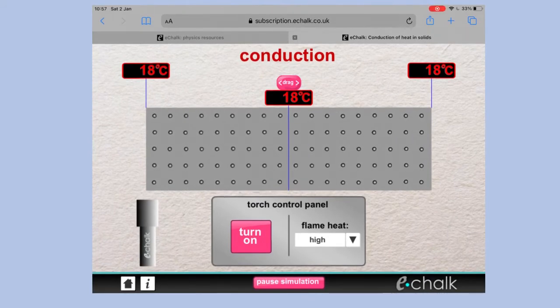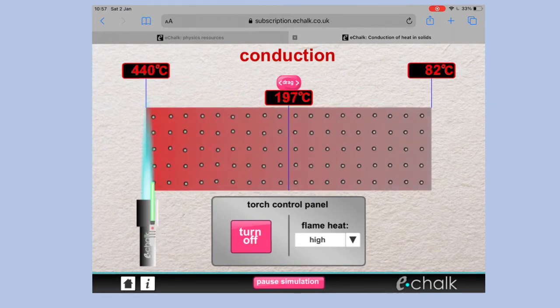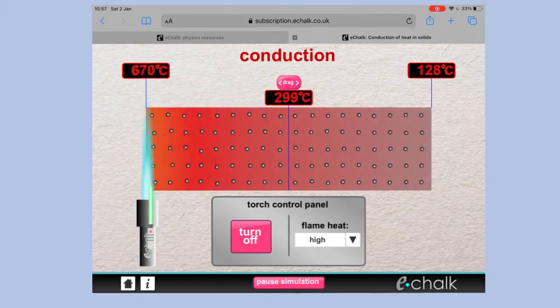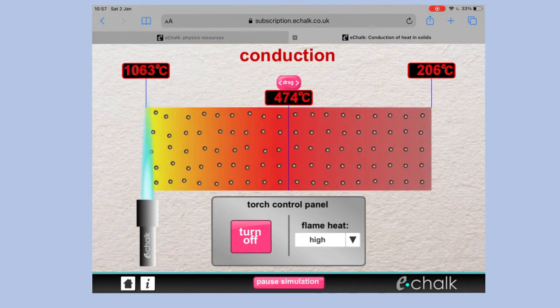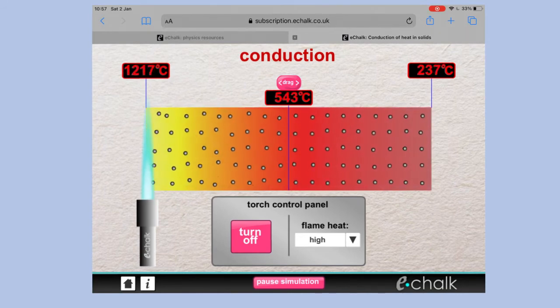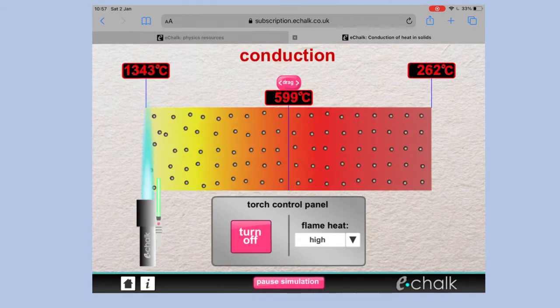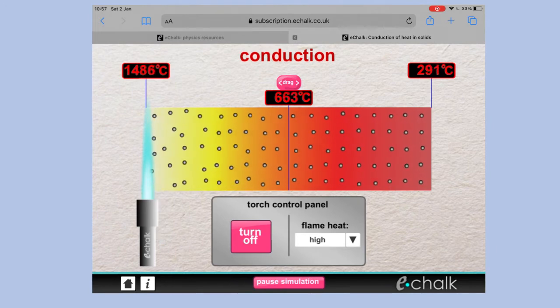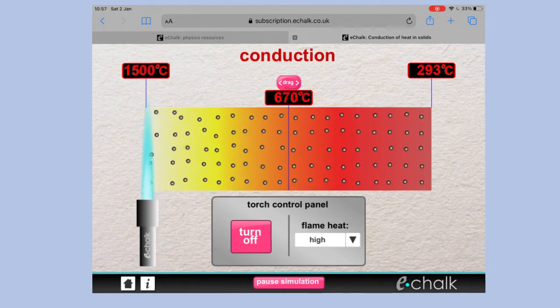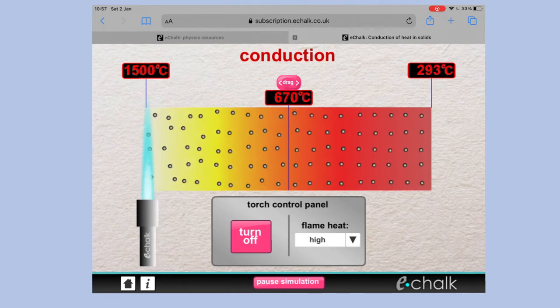Now I'm about to turn on the Bunsen burner and I want you to notice this side where my lightsaber is now. I want you to notice that as those particles are being heated, they begin to vibrate more violently. What happens when they vibrate more violently is that they begin to bump into each other. If something bumps into something, that's going to cause it to bump into another as well.